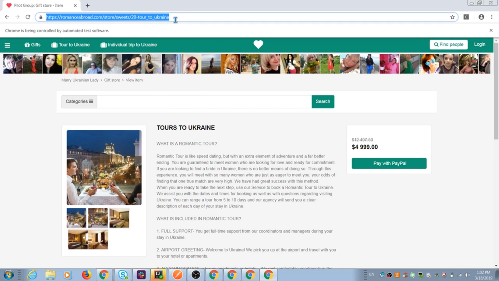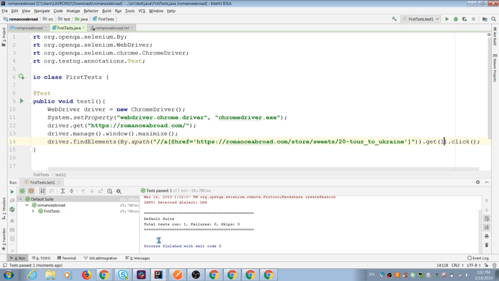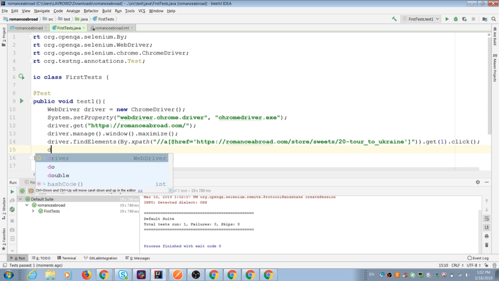Now I want to add some verification that my last action helped me open the required page, because it's possible that you click something and after that the test passes, but you don't have verification that it is the correct page or not. I can get the current URL as a string and put it in a variable.